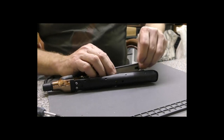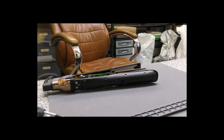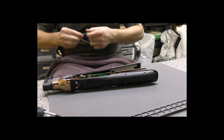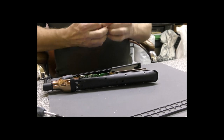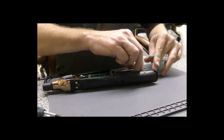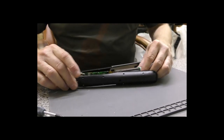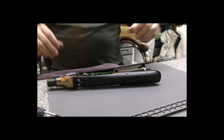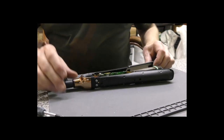I'm just going to lie these down. I'm going to grab an elastic band, and I'm just going to see if we can hold these together, if we can get this tight enough. Let's see if we can put an elastic band around there. Hold everything together, and now we can work on the other side without all this flapping around too much.